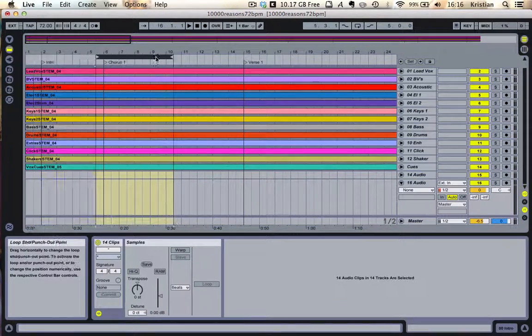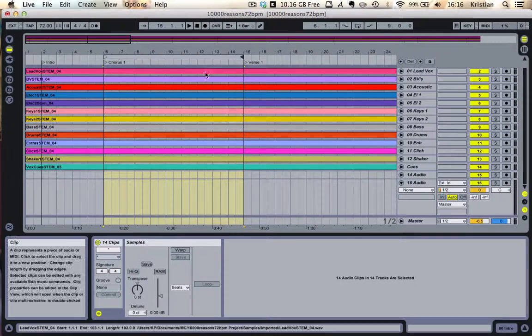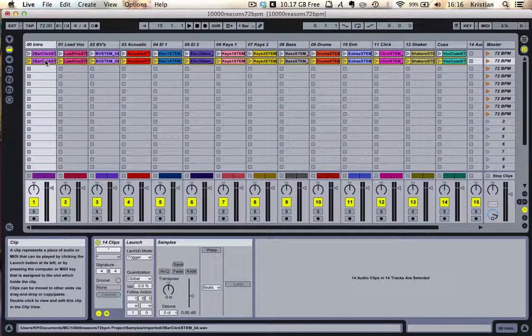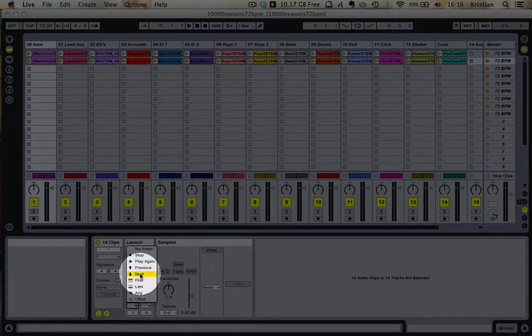So we're going to highlight chorus 1, drag that to chorus 1. Chorus 1 is 9 bars, shortcut copy. We're going to hit tab, take it to the next bar, and then we're going to paste that in there as well. That was 9 bars, so we're going to follow 9 bars and then the down arrow.